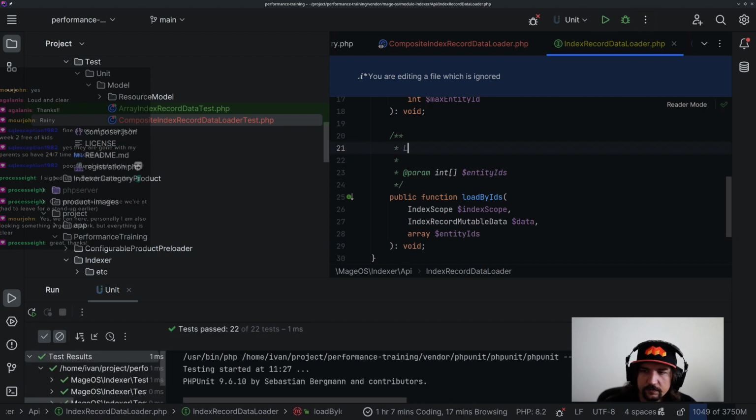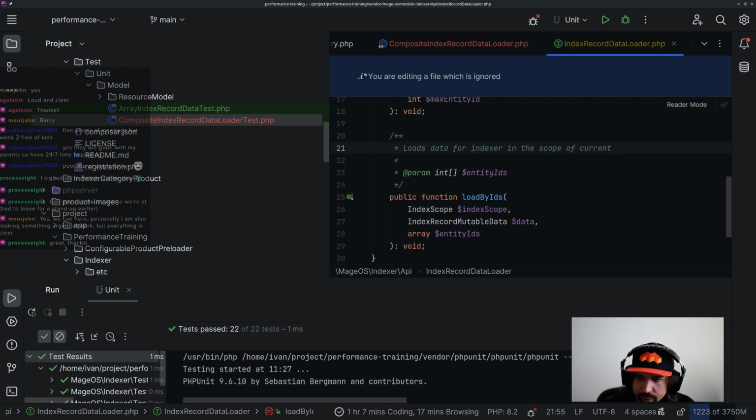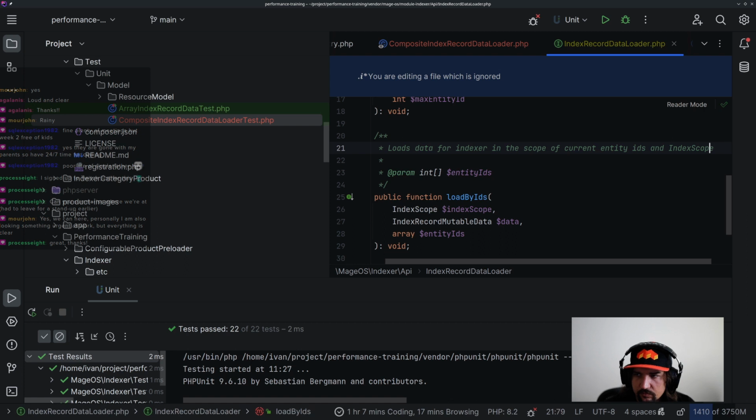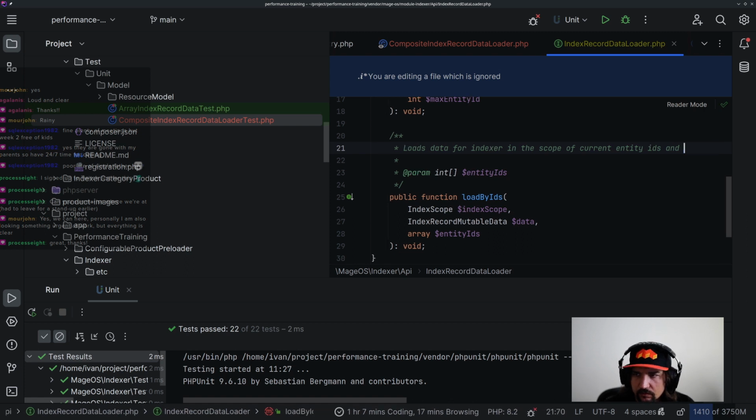So we're gonna specify loads data for indexer in a scope of current entity IDs and index scope and scope parameters.